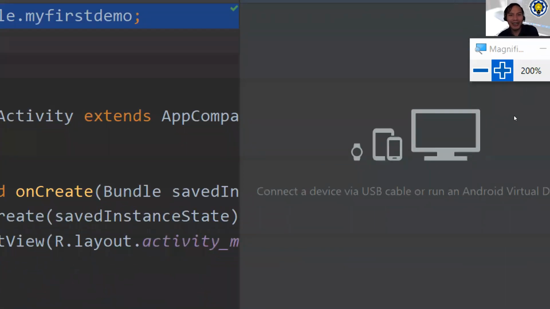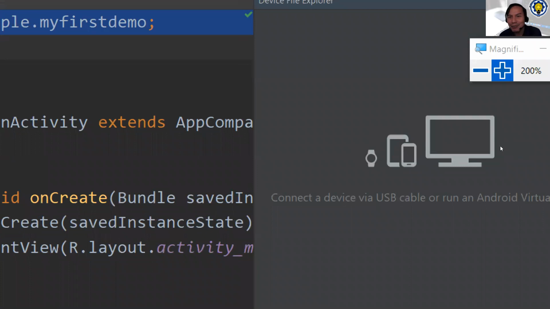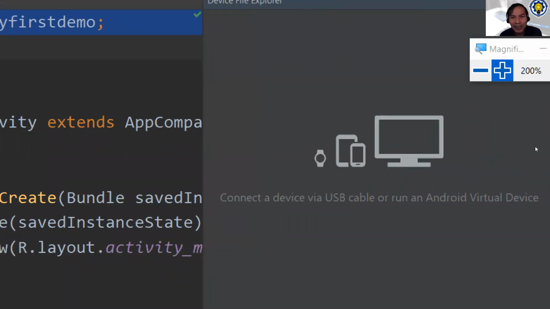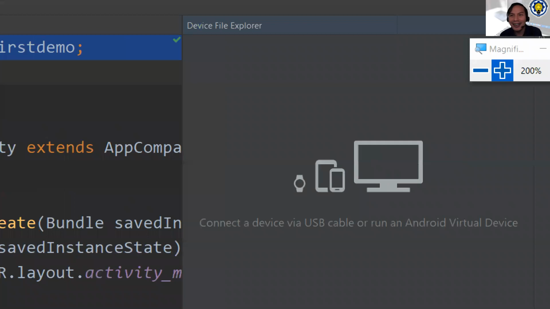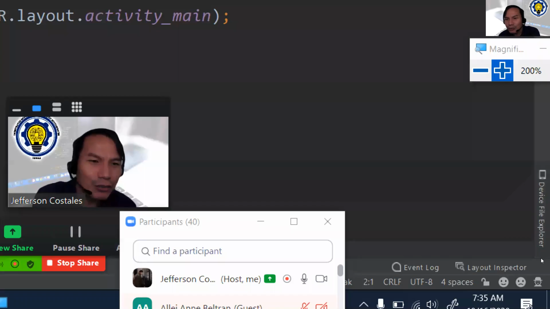If not, you totally cannot see it, since I don't have devices connected. So wala siyang makikita. Pero kung gusto niyo i-connect siya sa USB cable or Android Virtual Device, then you can see the Device File Explorer. With our case, wala. So minimize natin. Okay?